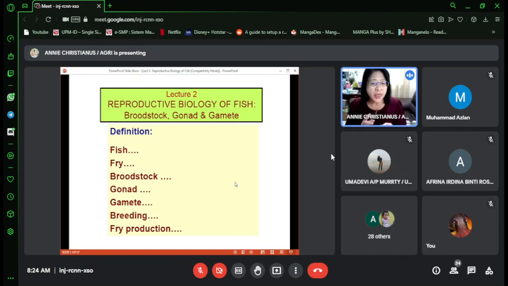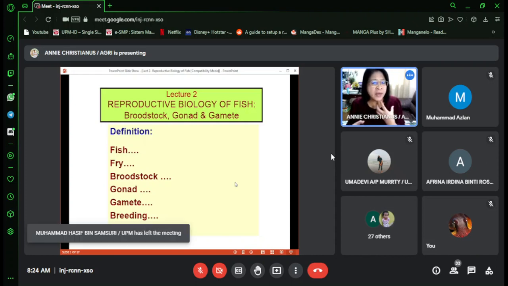Upon hatching, we can call these fishes as hatchling, or we call it larvae. Okay, class? Larvae. So larvae and hatchling are the stage where they just hatch and the fish do not depend on food, I mean, do not feed. They tak makan lagi, do not feed. So they depend on the yolk as supply of food for them to grow. This stage will carry out for 2 or 3 days and sometimes maybe even longer for certain species of fish. Like kelah, they depend on the yolk.